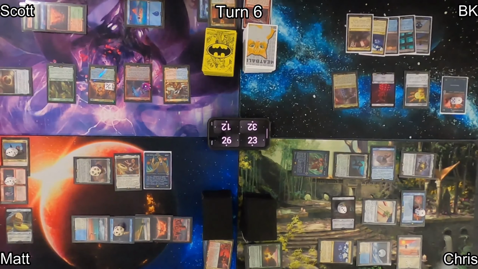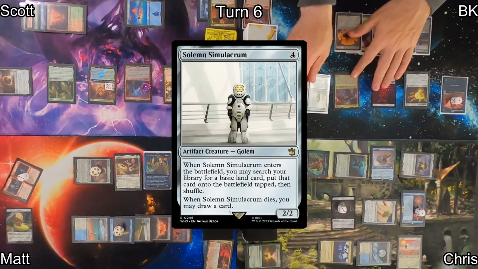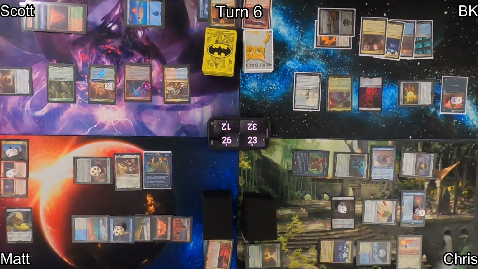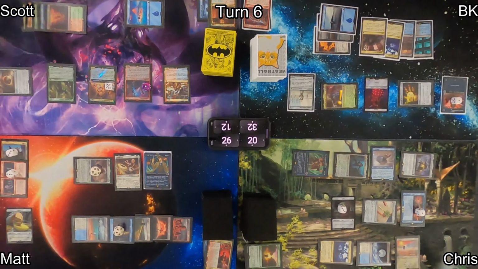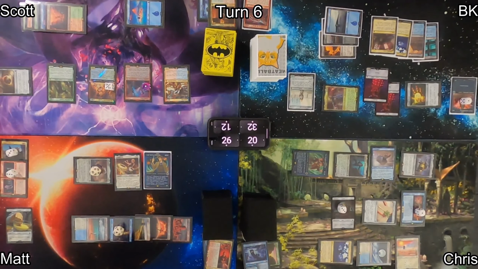On my turn, I downtick my time counters, play Temple of the False God as my land, before casting one of the cutest artwork depictions of Solemn Simulacrum. This will have me go and find a land and put it onto the battlefield tapped, before moving into combat at Chris with Davros. Thanks to Menace, Chris can't do anything about it. He drops to 20. On my end step, Davros triggers, I get a Dalek, and Chris decides to discard.